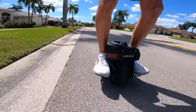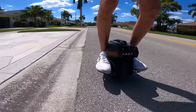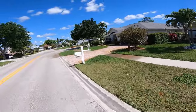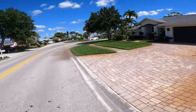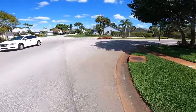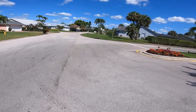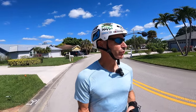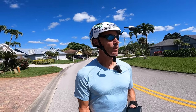Battery is still showing 80% — it's shown 80 or 90 basically ever since I got on it. The eWheels site estimates the range at between five and seven miles, but that might be with a child on it, not an adult. I just realized if I keep doing circles around here I'm going to get incredibly bored, so I'm going to actually go the direction toward Dunkin' Donuts and evaluate things as I go.